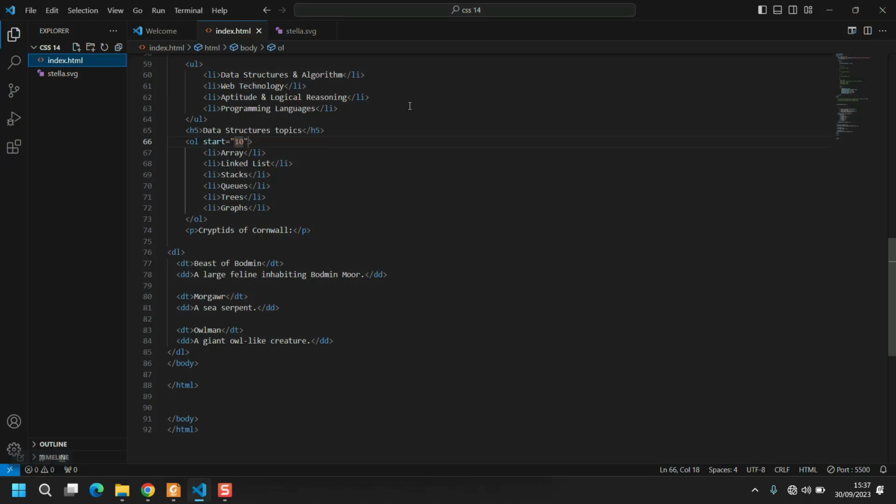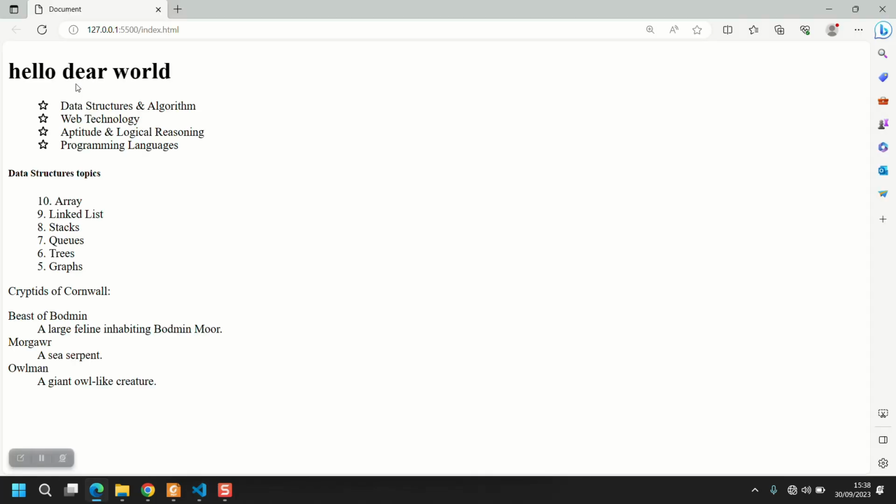If we place, sorry, reversed, let's see what happens. Of course the values are reversed, so it starts from the last and comes to the least value.